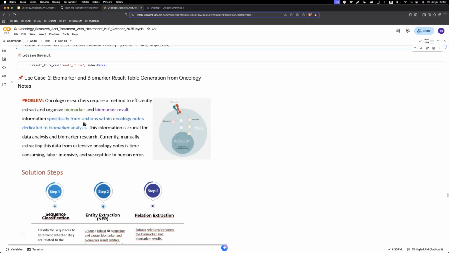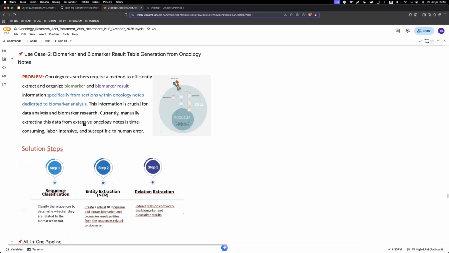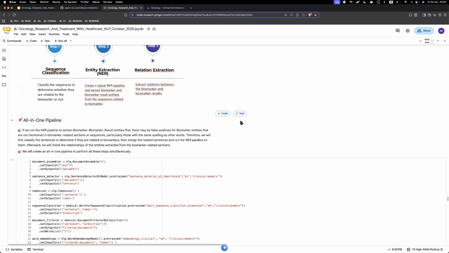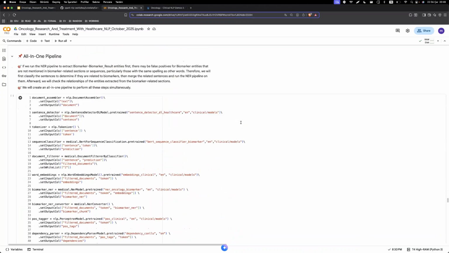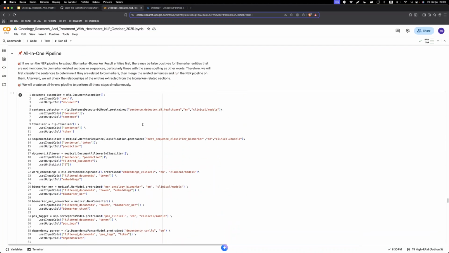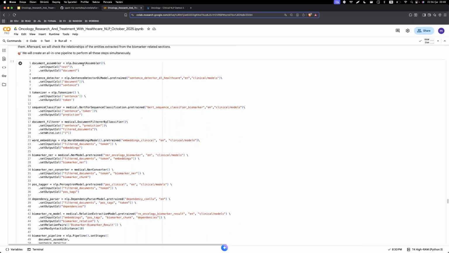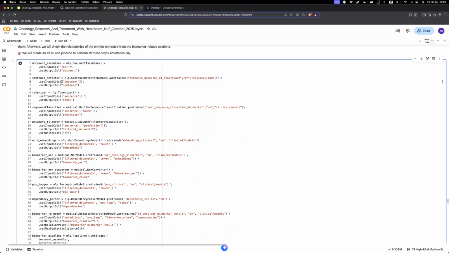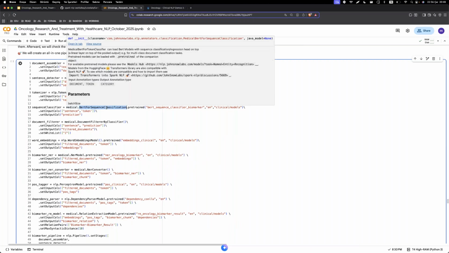For the second problem, how we can create the biomarker and biomarker result table by only getting the information from the specific parts of our documents. So we created an all-in-one pipeline. You can see everything here. We have document assembler, sentence detector, tokenizer, and a sequence classification model. Why?